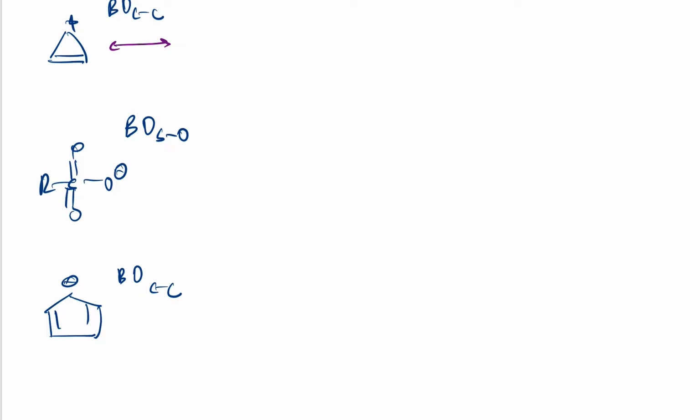So let's draw all the resonating structures over here. One more resonating structure will come out like this, and one more resonating structure will come out like this. So for bond order, fix any bond, 1, 2, 3, 4, 5. We have to fix these two bonds. Any bond you have to fix. We have fixed now. Add the total number, 1, 2, 3, 4. So it will be 4 by 3.